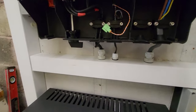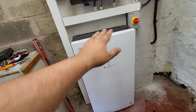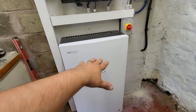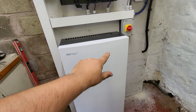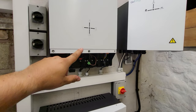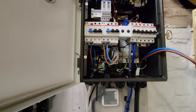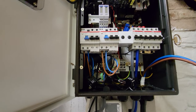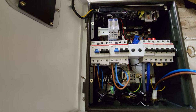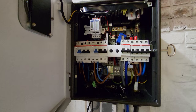Another benefit of this system, before we close off this little section of the video, if you are running in island mode, so the grid's gone down, consuming power from the battery, that'll output a consistent 6 kilowatt, will peak 7.2, but also if it's sunny outside, it will output another 5 kilowatt from this hybrid inverter into the house loads. So you could have a potential there of 11 kilowatts and more based on what your peak loads might be, which is useful when you are trying to get as off-grid as you possibly can.